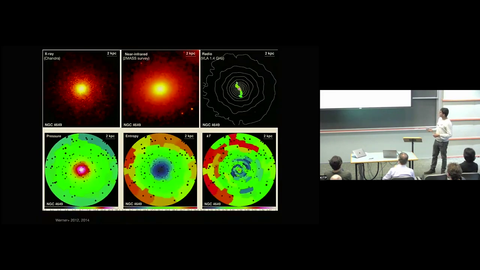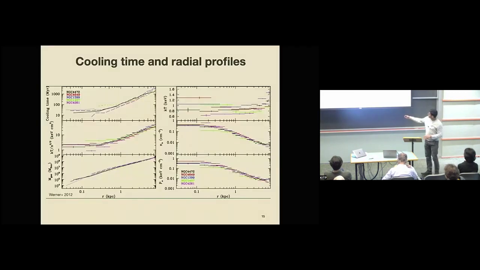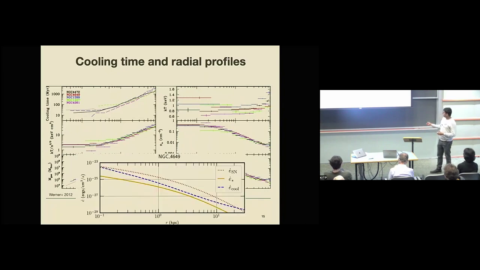The motivation for doing that is these galaxies have very uniform X-ray emission, and they look very uniform in near infrared. In this case, we can see that the radio activity is not very strong. It's not interacting with the entire ISM. But if we calculate the cooling time in the center, it's between 10 to 100 million years in the central kiloparsec. If we take the stellar distribution and some normalization for calculating the type 1a supernovae rate, what we find is the heating due to supernovae is almost sufficient to match the cooling in NGC 4649.